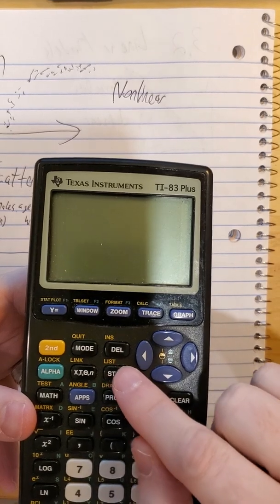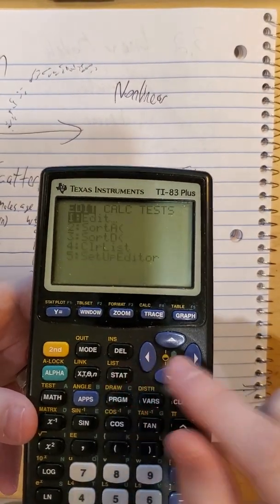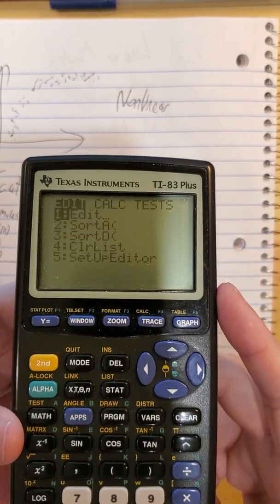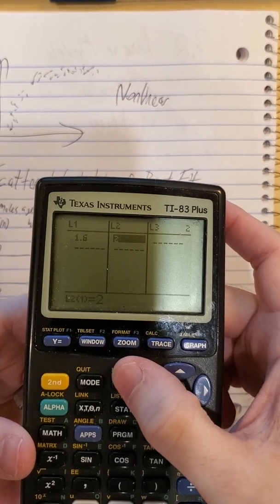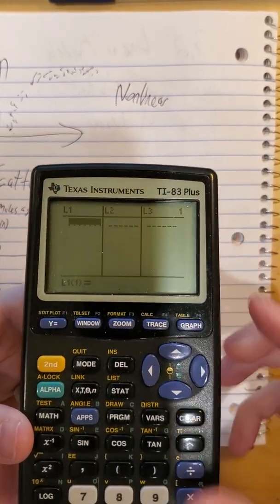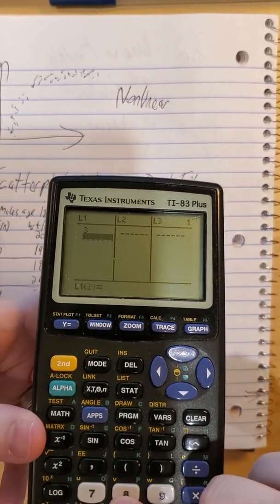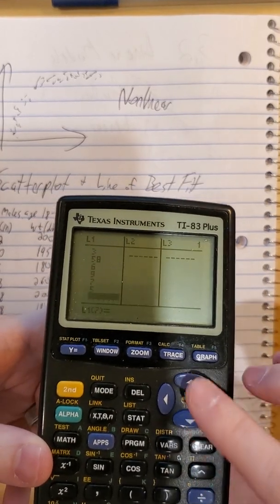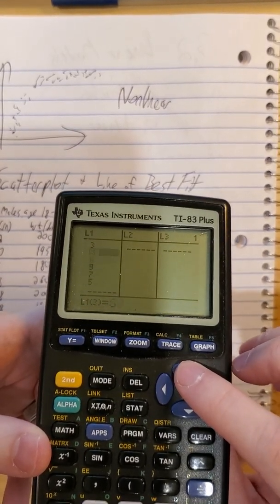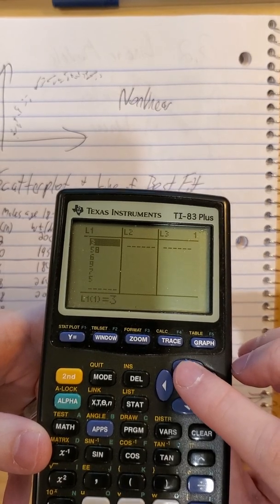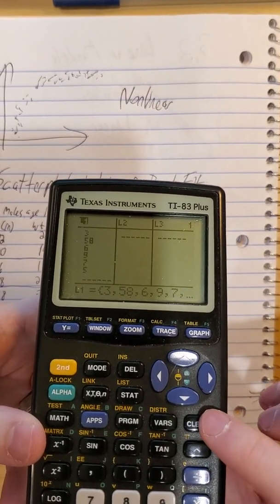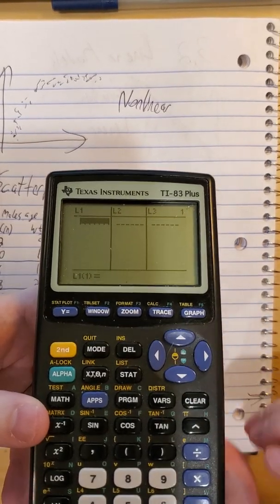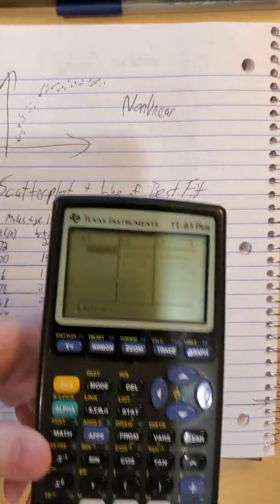Your stats menu is down here right below your delete key. First thing that will come up, you'll see the option of edit. We want to edit. We will hit delete on any of the old data pieces. If you have a large list, let's say lots and lots of items in list number 1, but I don't want to see them anymore. Instead of deleting one at a time, you can clear list one. You don't want to delete list one. Clear list number one, hit the down arrow, and it will get rid of the old data in there.